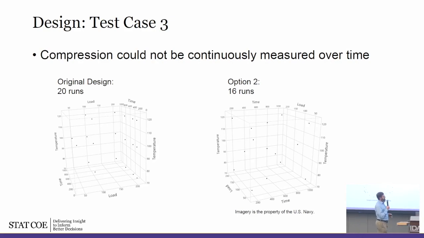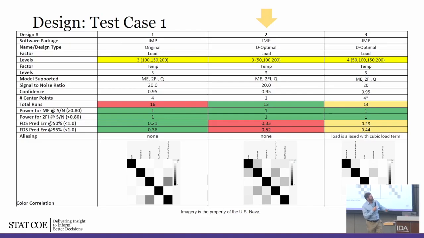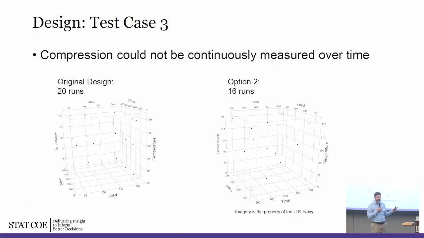Designed for test case 3, similar principles. Test case 1, one other thing I did not mention is that it's continuously measured over time. So it really only had 2 factors, the pressure and the temperature, because we were able to get not independent, but a whole lot of measurements over time. Test case 3 was more traditional in that all of the measurements were independent. So 3 factors, time was chosen at 1 level of time per coupon. So the measurements were truly independent for the typical assumptions of the analysis.